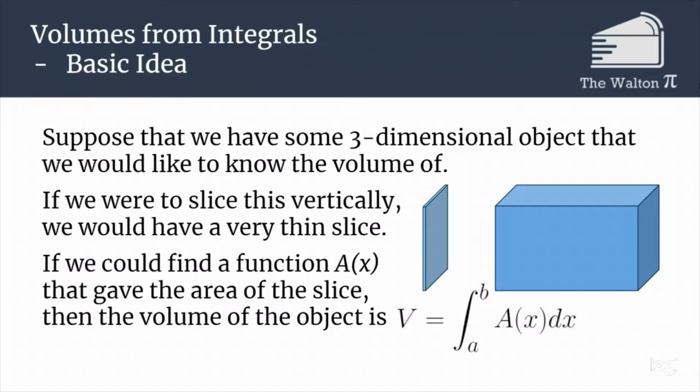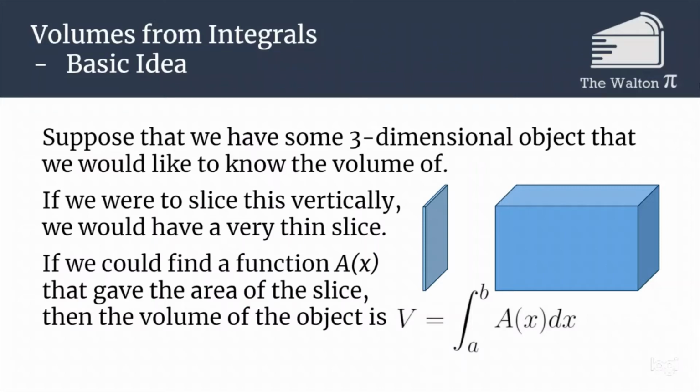Each of these pieces represents something similar to how we would find the volume of a regular object. So our A(x) gives us an area, so that gives us something like meters squared, for example. dx is measuring the thickness of a really thin slice, so that's another unit of length. So we have two units of length multiplied by another unit of length. That gives us, for example, meters cubed, so that's going to give us a volume.